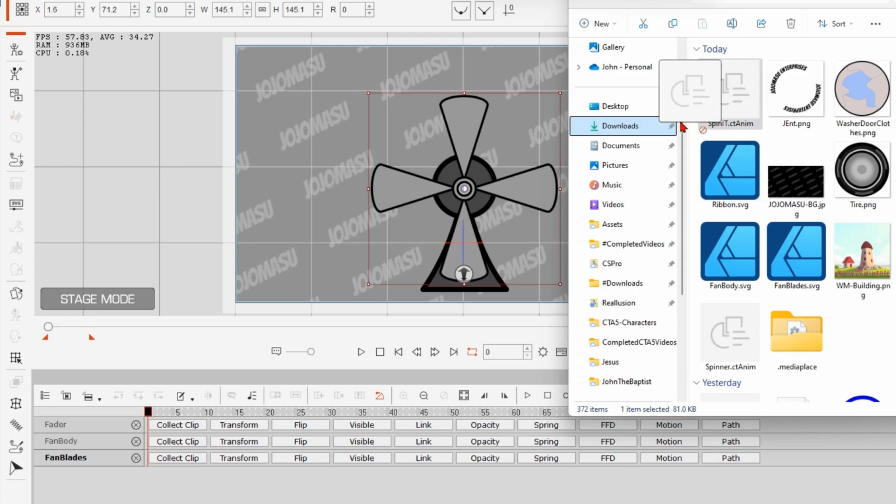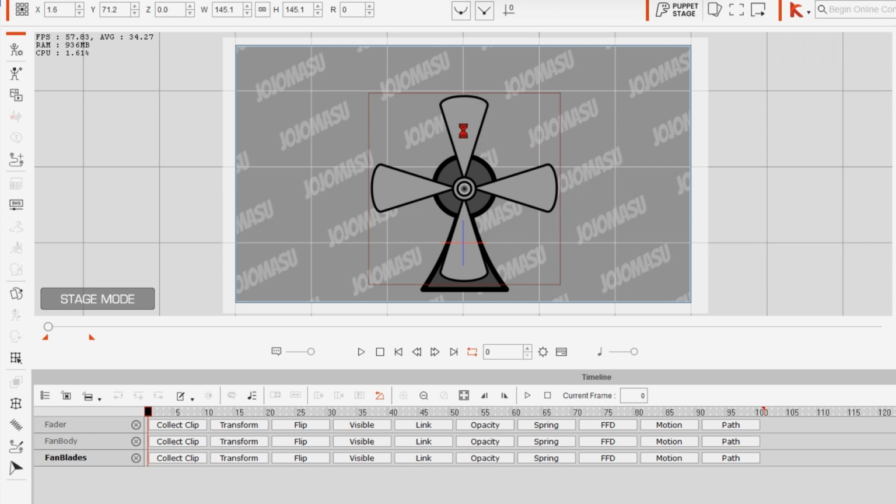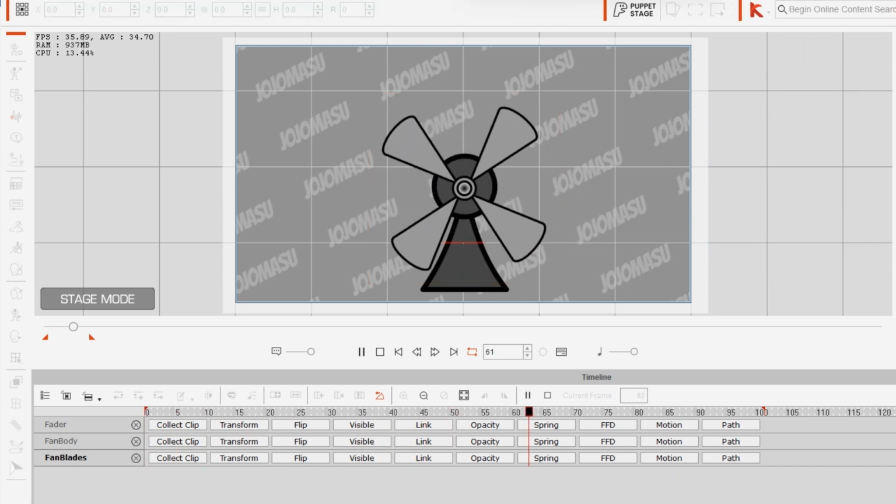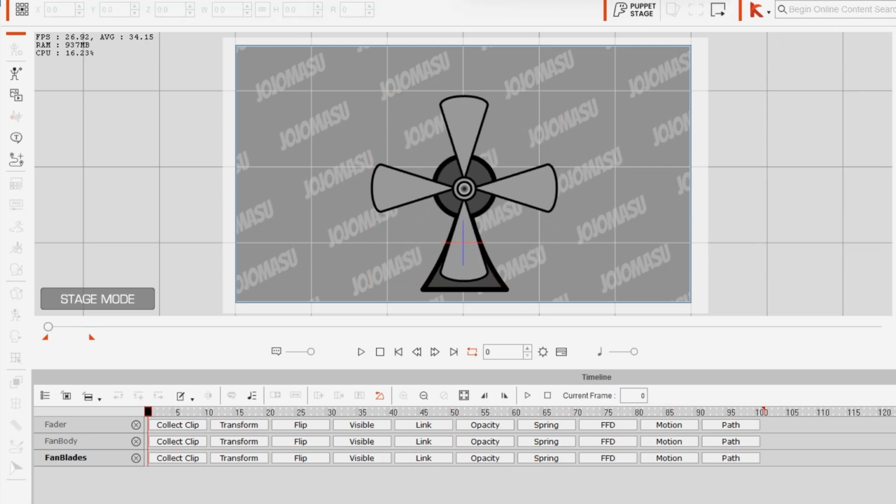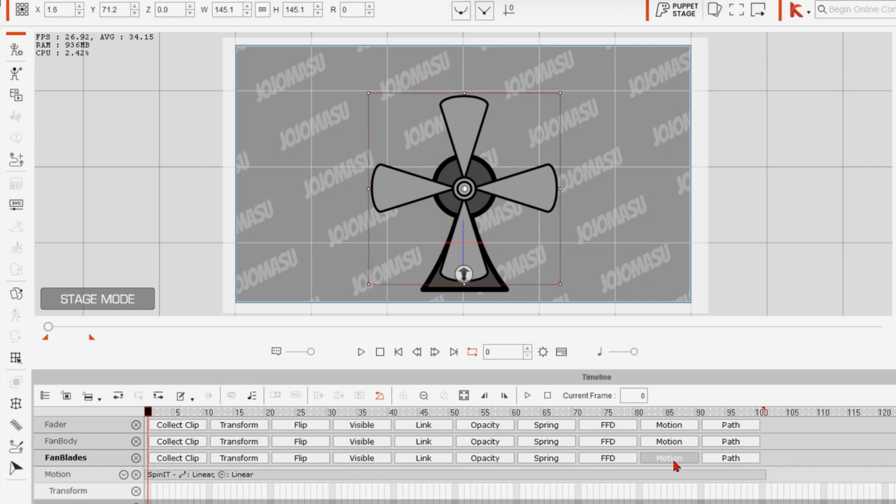I simply open the folder where I saved the Spin It action and drag it onto my fan blades image. When I do this, the fan blades turn or spin one time, which lets me know that it was successfully applied to the image. I tested it, and I can see that it's working perfectly.